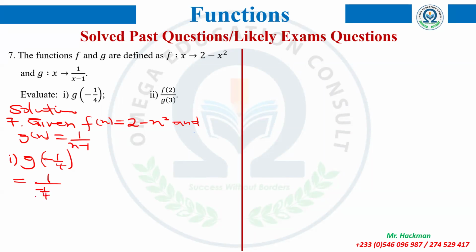You can choose to put it in brackets and remove the bracket, minus 1, but I am matured. I realize that the brackets will not be necessary. But if you are not matured, like I have advised you, anytime you substitute, put it in brackets. So the next step, this would be equal to, at a point, your long division bar that you have here must be changed to the division symbol. But at what point did I say you can change the division bar that you have here to the division symbol?